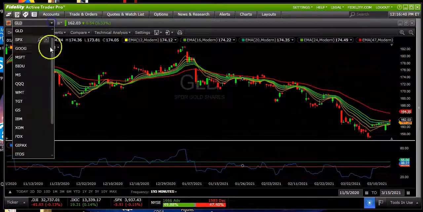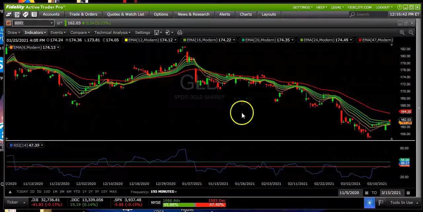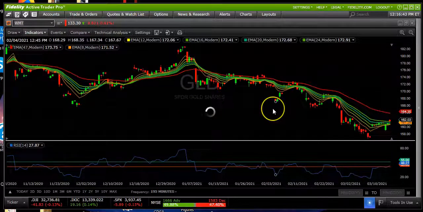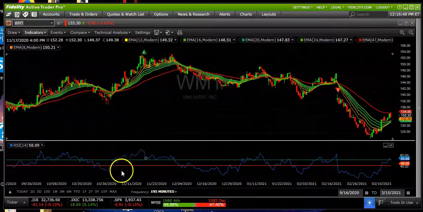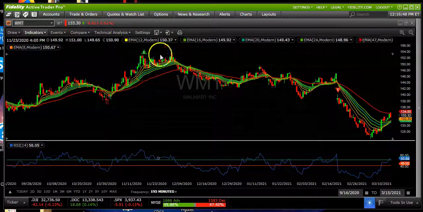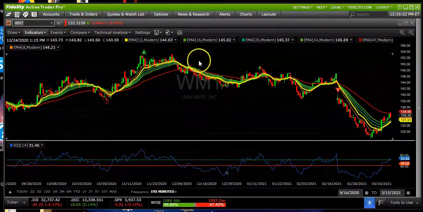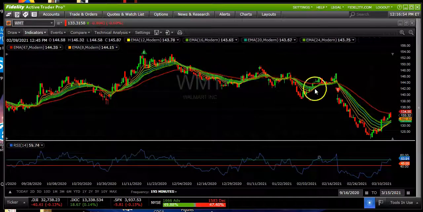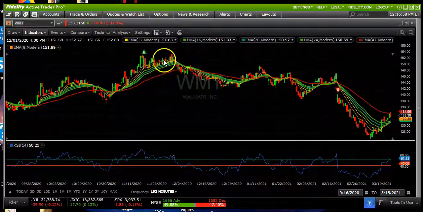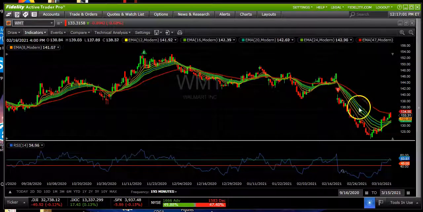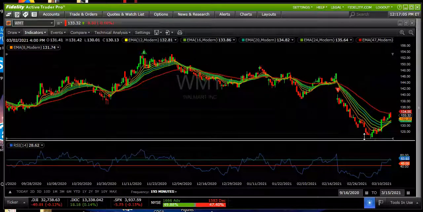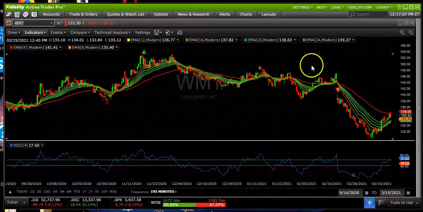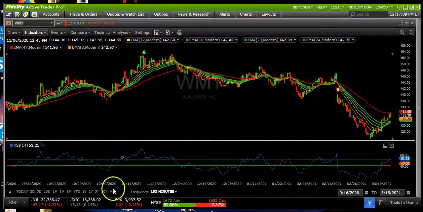Okay, let's see what happens here with Walmart. Walmart was in a position also where after the first of the year, here was that quarter in the move into earnings, but then a fall off in the first of the year as people worried that the economy was going to be in tough shape and maybe the economic recovery wasn't going to happen so quickly. Again, also here after the earnings report, a big move to the downside, and so that's on the 195-minute chart.